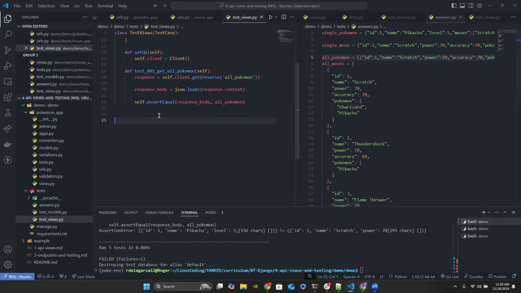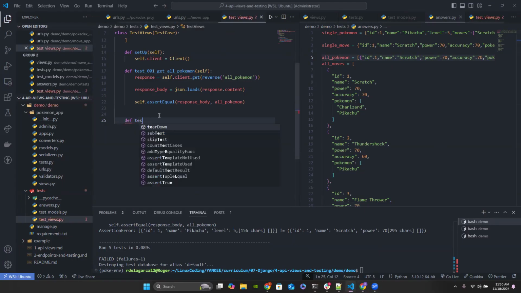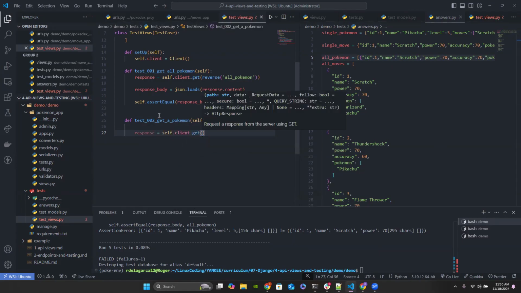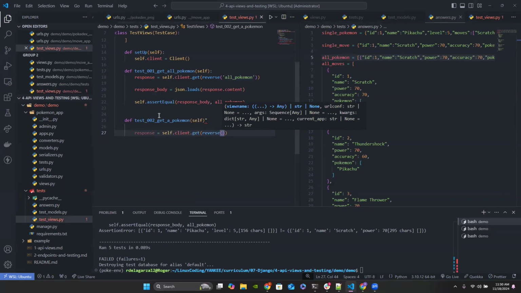The next thing we're going to do is test 002, get a Pokemon, taking self. Just like before, response is equal to self.client.get, using reverse with the name of a Pokemon.